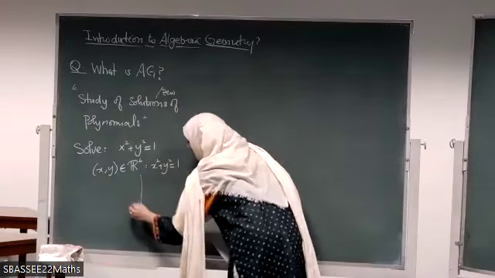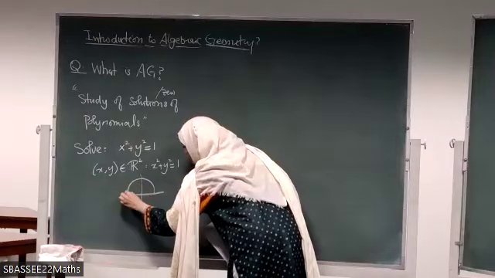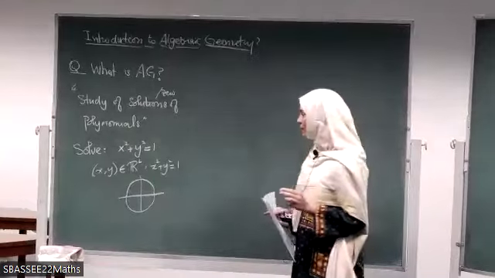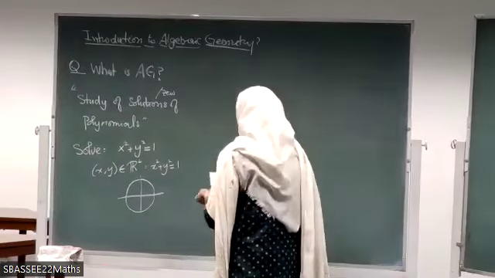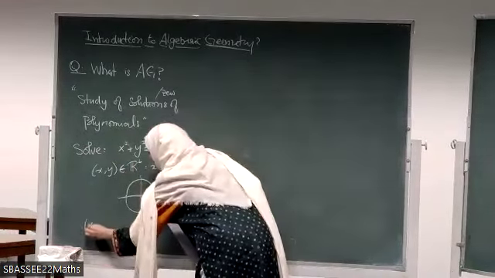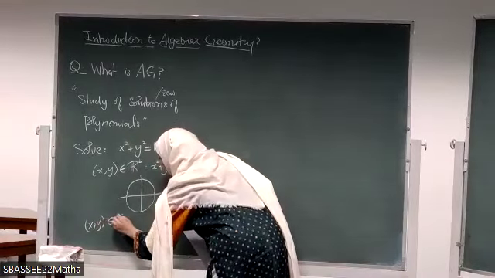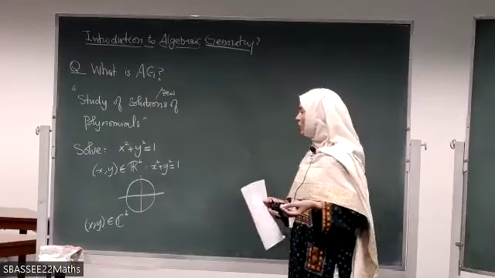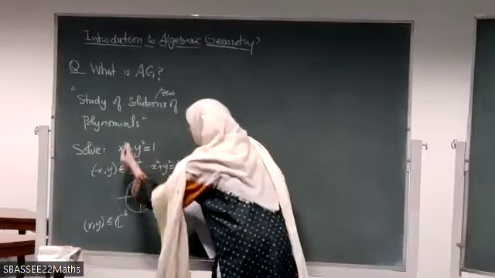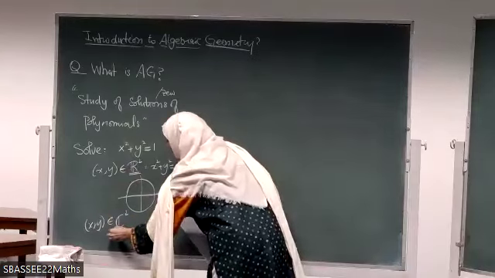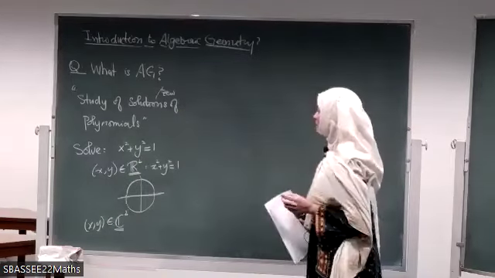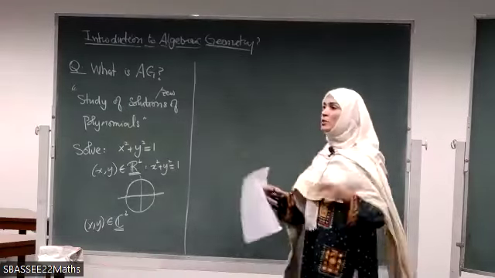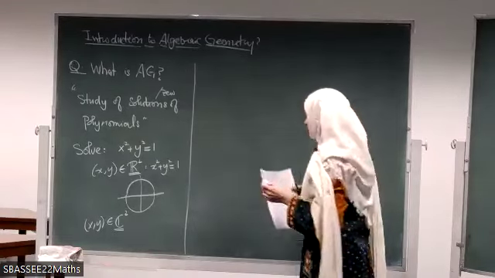We all know that the solution of this equation is nothing but a circle, right? And similarly, we can ask what this is in C squared. All the solutions depend on the field, or whatever set or space you are taking in which you want to look at the solutions of your equations.